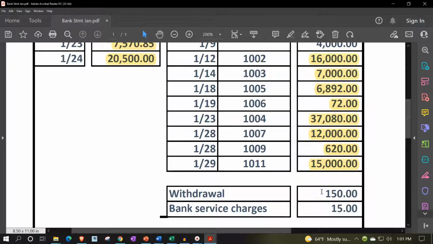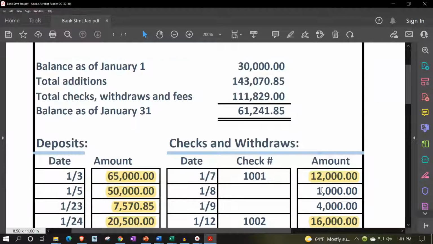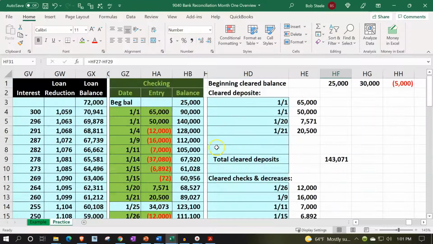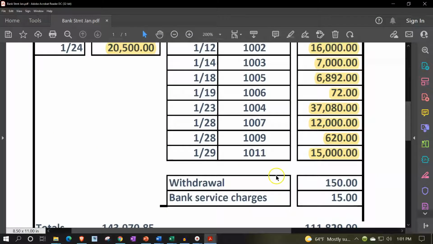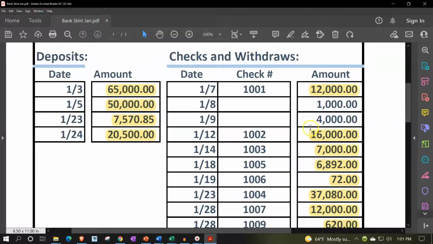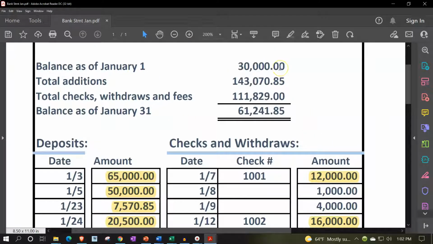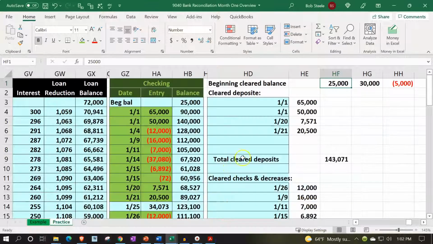Now, as we look at this, you might say, well, wait a second, something's weird here, because I started with 25,000 instead of 30,000, and I didn't check everything off. I didn't check off these two, the 5,000, and you can see those two in essence net out, right? Meaning my beginning balance was off by 5,000, and then I didn't check off these two right here, which I should have, for the 5,000. That's basically what our difference is. So those two errors in essence are netting out, and that's often the case in the first bank reconciliation. I'll try to make that more clear in the following presentation.